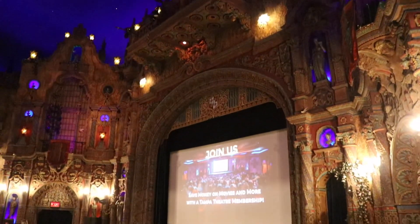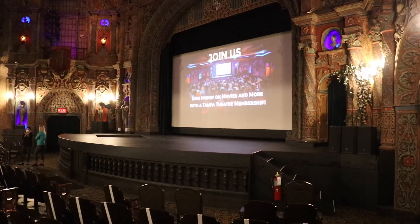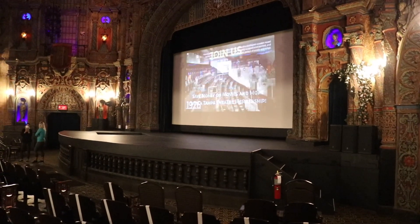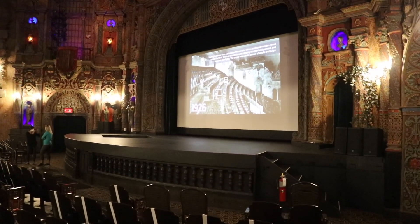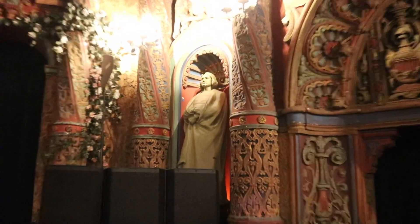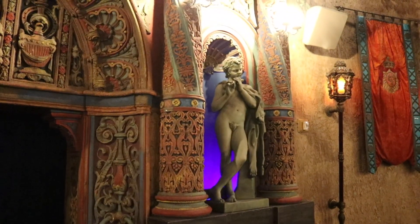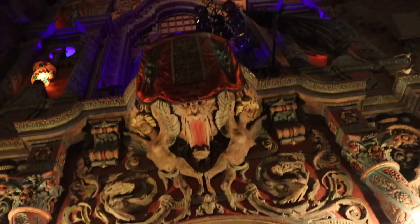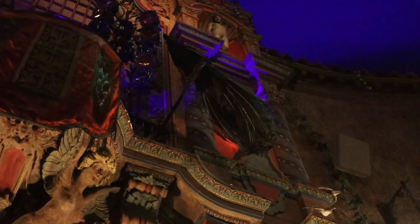Check out the atmospheric sky — it looks like some Spanish tile up there, very Mediterranean. Looking out at the stage, you can see a square opening — that is where the Wurlitzer organ comes out of the stage. There's an organist that plays before every show. All kinds of things on the wall, including Christopher Columbus tucked away in the corner. All the statues are different — nothing mimics itself, nothing really repeats itself. There's all kinds of different things, including a random peacock sitting right there.